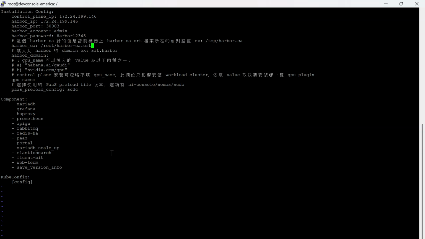So that's our certificate for Harbor, which gives us access. Then we're going to also put the domain information in here of http://smc.harbor.com. All right. And the rest of the information we don't fill out.